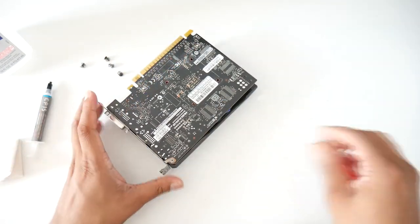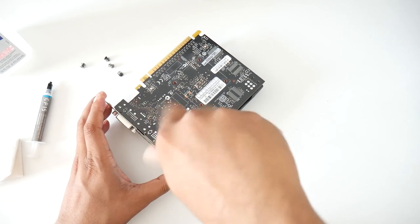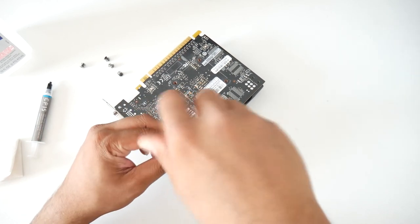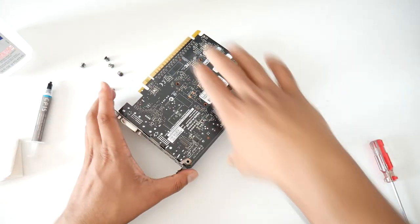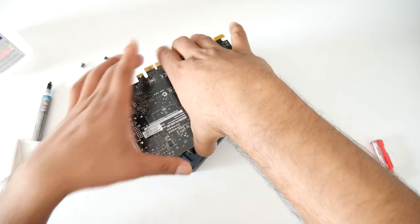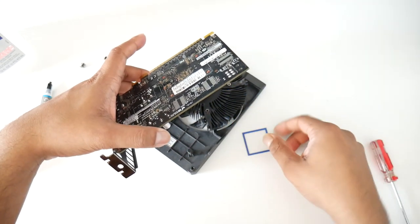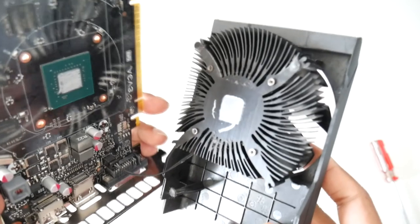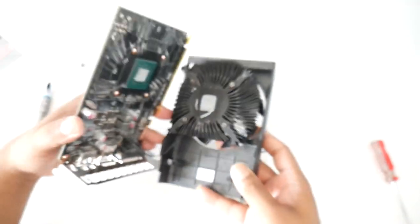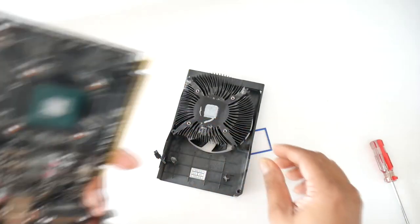So guys, don't rush. Take your time, because you don't want to damage the card. Don't be like me. I'm just like whatever. Oh, what the hell? Okay, let's remove the fan. Basically the cooler came off, but be gentle with the fan because you don't want to rip the wire off. All right, so that was easy.